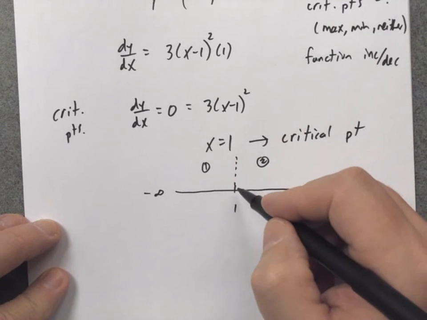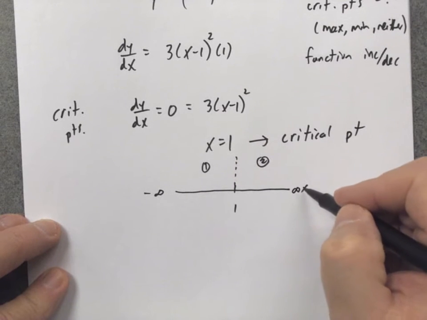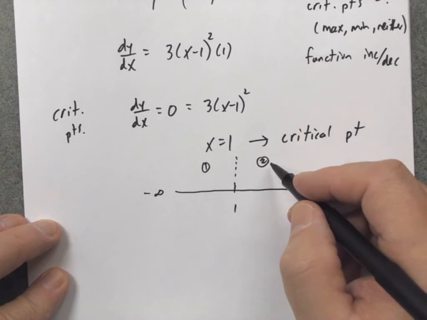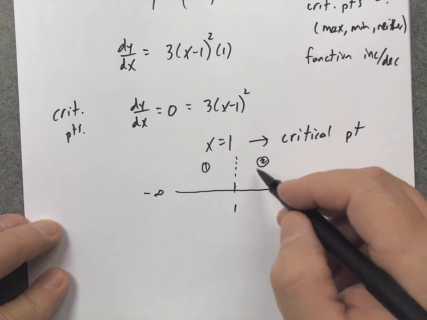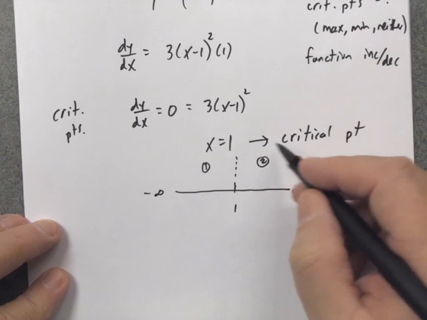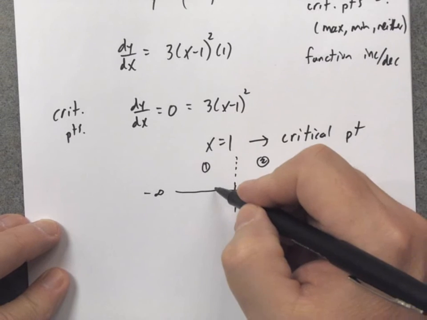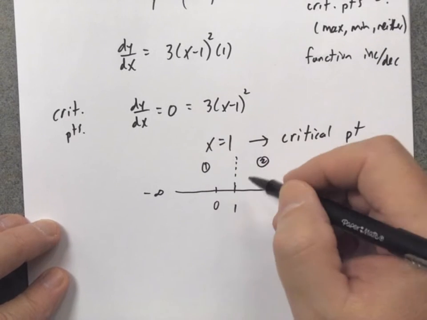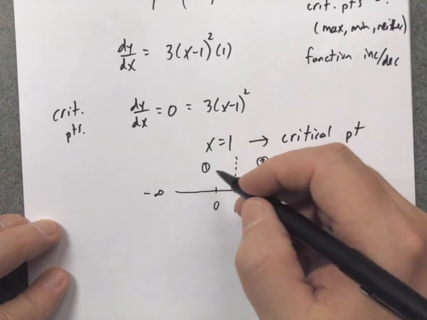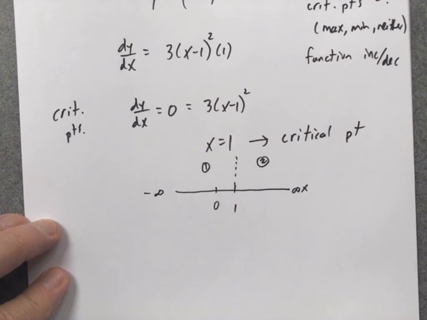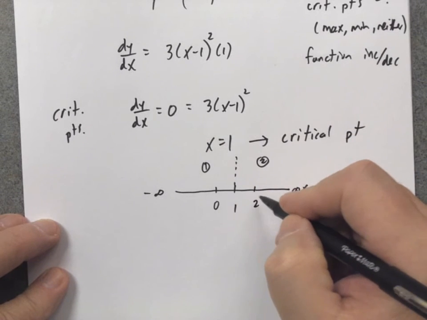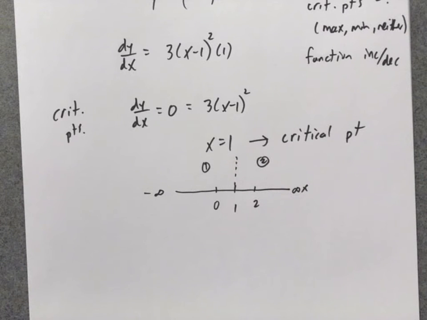And in the same way, when x is between 1 and positive infinity, the sign of the first derivative cannot change. The first derivative is always going to be either a positive or negative number when x is between 1 and infinity. So all I have to do is choose one value of x in region 1 and see what the first derivative is, and then I'll know what the first derivative is for that whole region. And then over here, I just choose one point in this second region, figure out what the first derivative is when x is 2, and whether it's positive or negative, that's going to be the sign of the first derivative for this whole region.